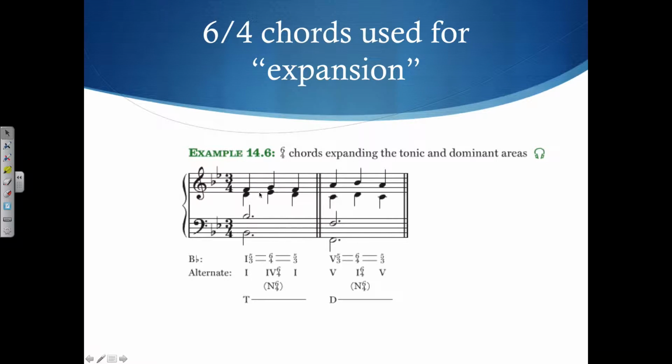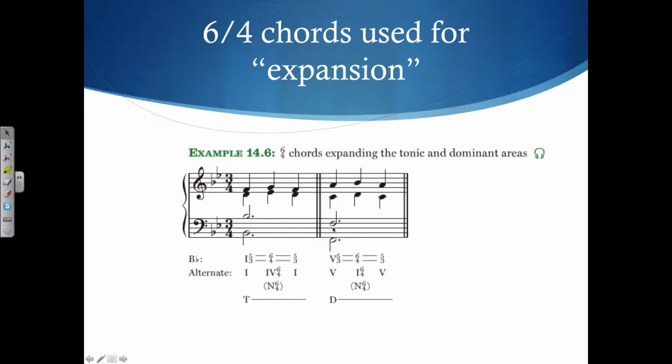How does that work? With an upper neighbor motion. So this is neighbor motion going up and then down. This is what I called the rainbow connection chord, because it's heard at the beginning of that piece. This specifically is what we call a pedal 6/4 or a neighboring 6/4, and that's why we use the N here for that.